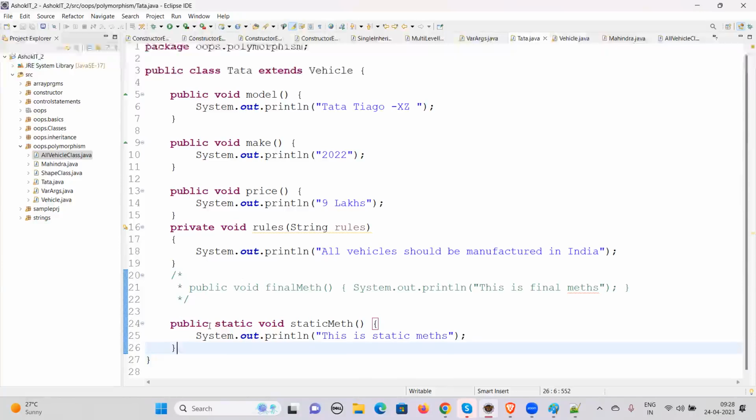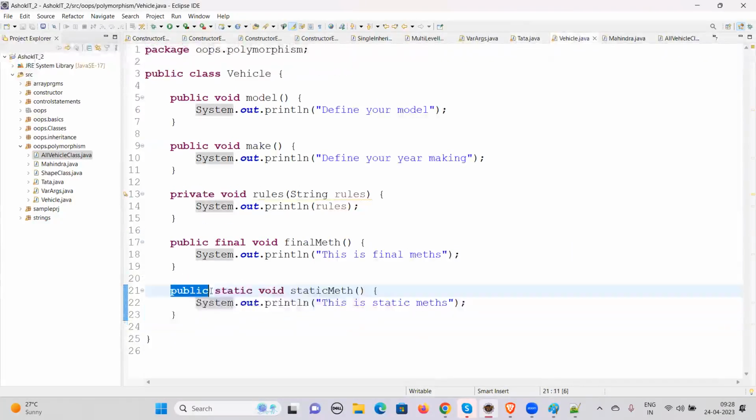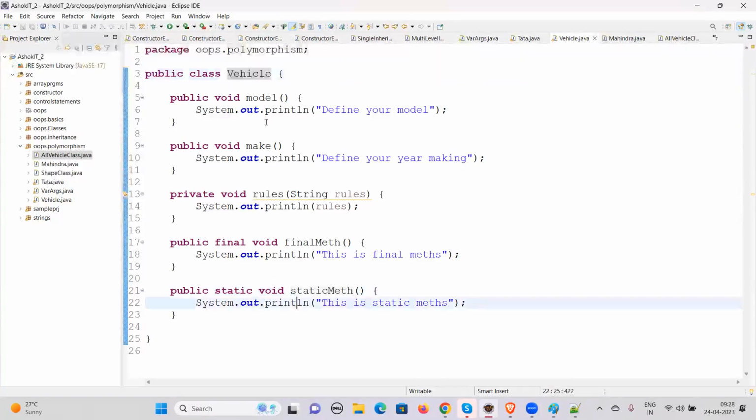Both have the same name: public static void method name. So here also we have a public static void method name. But if you want to access this, what do we need to do? We need to call it with the help of a class name. But if you try to call the private and final ones with a class name, they cannot be accessed outside. We cannot override them. But in case of a static method, static members are loaded at class loading time, during the class getting loaded. That is the reason why static does not require any object.